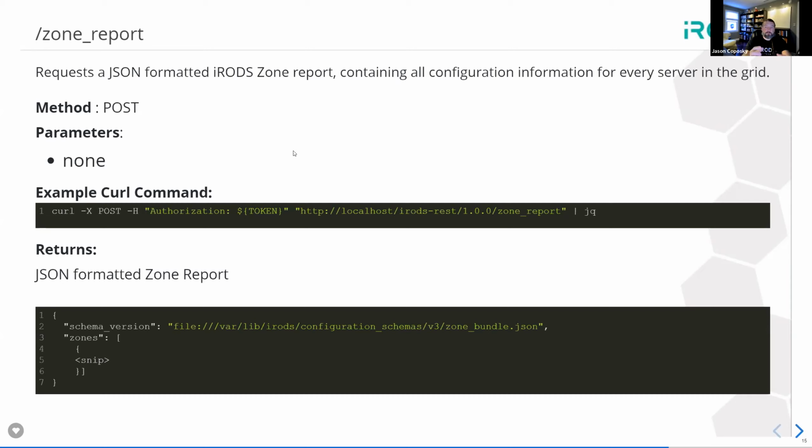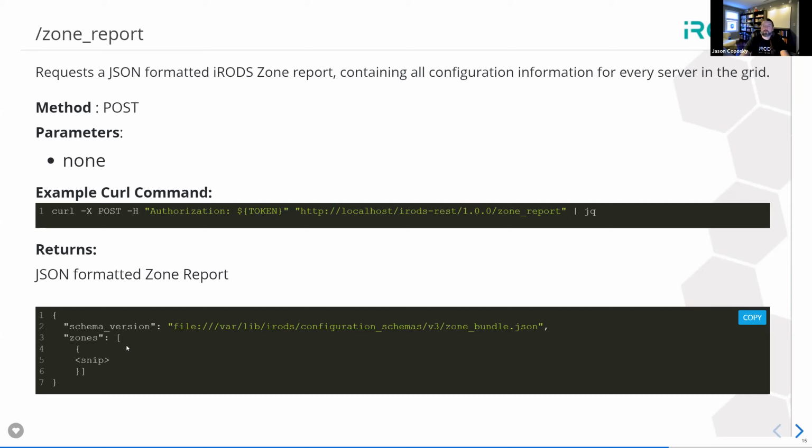And this is what we're using to actually drive the zone management tool, where we can introspect into the system itself and then use all that information from an administrative point of view. So on a POST, effectively, we're just going to request the zone report. And as I said, that is coming back in JSON. So in the example, we pipe that through jq to make it human readable. And then the body of that is effectively a giant JSON object, which includes all of the servers and all of the zones configured for this particular deployment.